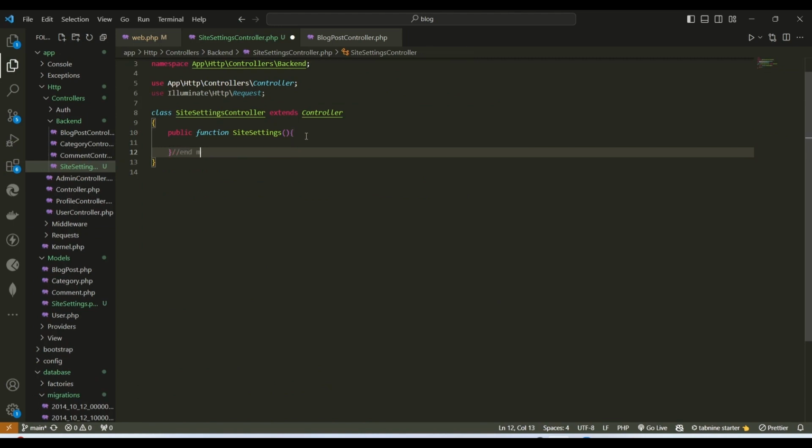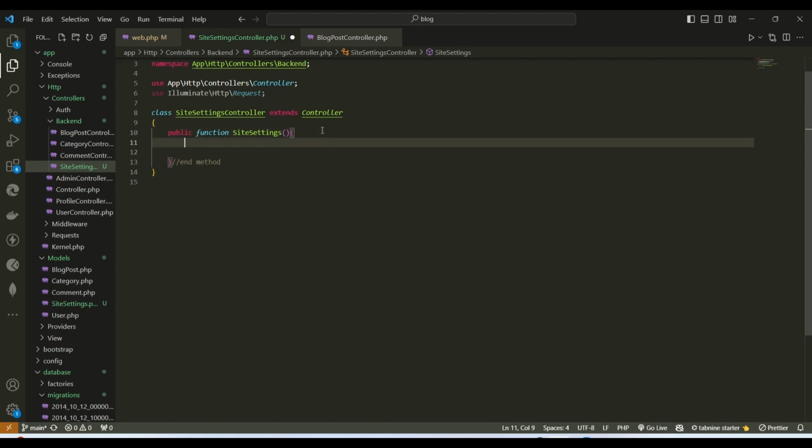Now what you want to do is to get all the data from our site settings database. We'll get it using this variable, any variable of your choice actually. That will be equals to what is the site settings model? The name is site settings.